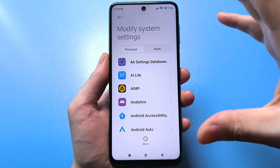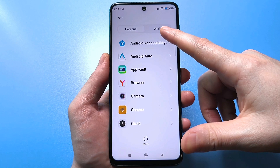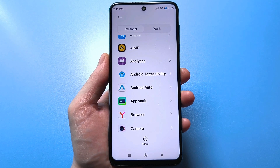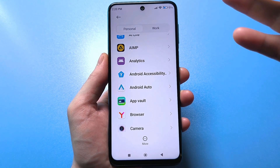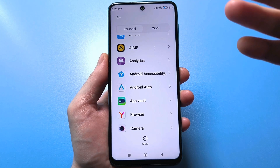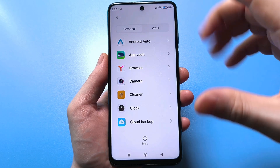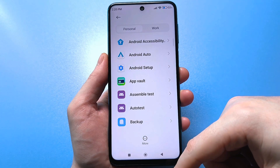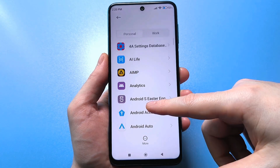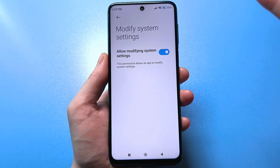The words themselves speak for themselves. We need to make sure that some obscure app doesn't control system settings, because with this permission you can change any setting, even if you disabled it — the next day it can re-enable itself. Click the three dots and click Show System Processes. Search for the word Analytics. This is the app that collects various data across the entire smartphone, and it's primarily allowed to change your smartphone's system settings.